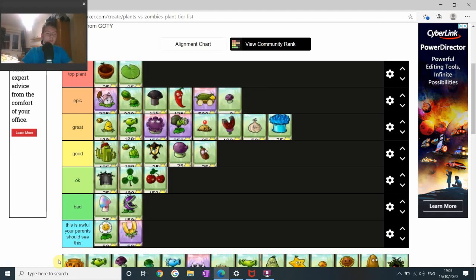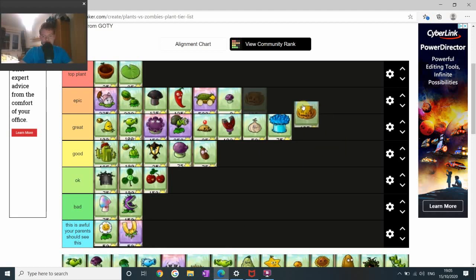Pumpkin is also epic because it's basically better than the Tall Nut, and anyone who disagrees is wrong. Sorry if I offended anyone, but come on, the Pump Crew. The Pumpkin is just epic, boys, isn't it? There we go, third place on the list. They're just top plant because you can't rank them.